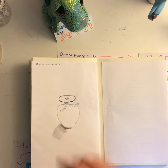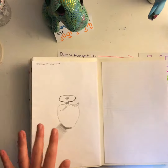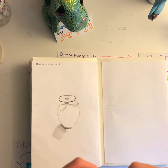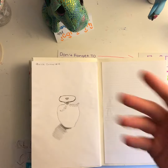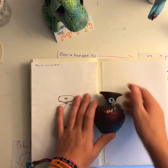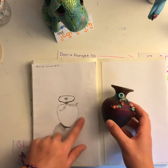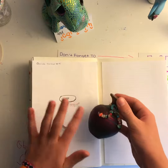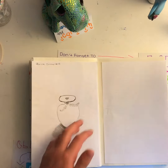Okay, so I finished quick draw number 4. It is called a spirit chart. It's one of these. It says it's supposed to bring out your ancestors, like protective powers, something like that. But I just think it's really pretty. See, the shape is more round. I did not accomplish the shape too well, but that's okay.